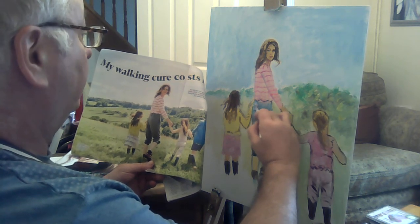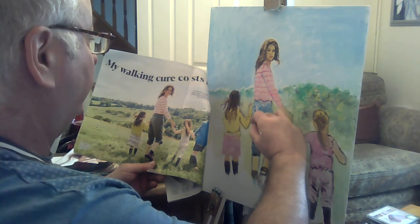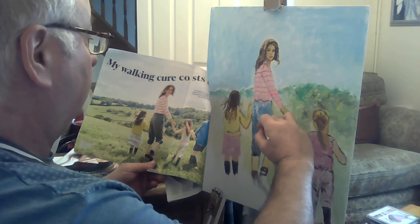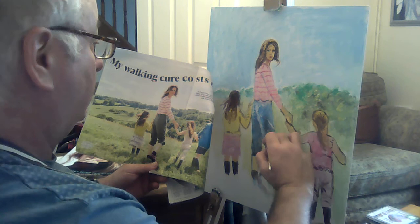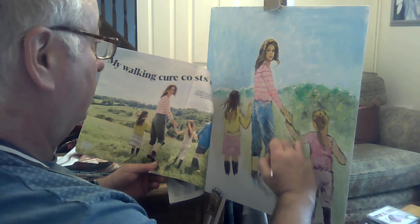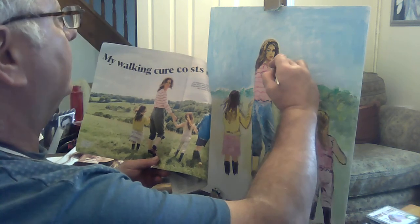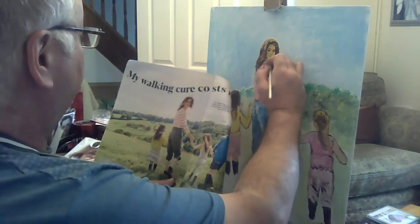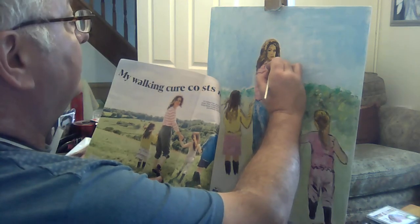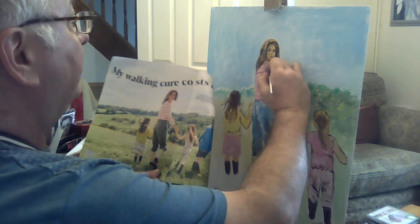That's the other thing, when you've got a certain colour out you think, oh well, let's add a bit of this and that. Well, I've got the colour on my paintbrush. Sometimes when you do one of these demos, it's not until afterwards you think, oh, why didn't I sort that bit out? That don't look right.